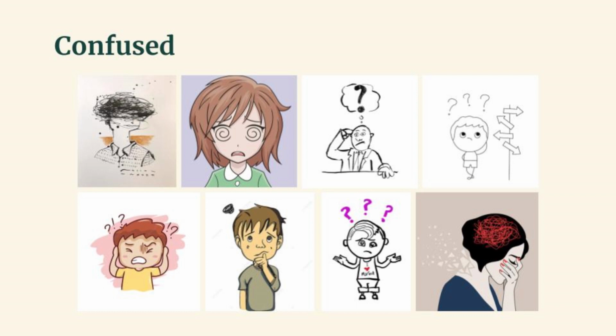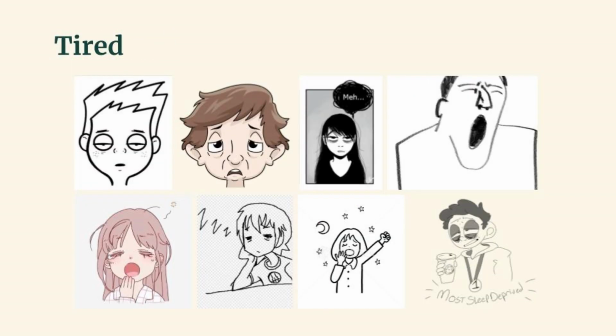Okay, I've talked so much. I'm feeling a little sleepy or tired. When a character is tired, their eyes will be half closed. They will have dark circles under their eyes. Their eyebrows will be tilted a bit downwards, and they will have messy hair, and they can even be yawning. When a character is yawning, their eyes will be closed, their mouth will be open, and their hand will be near their mouth.